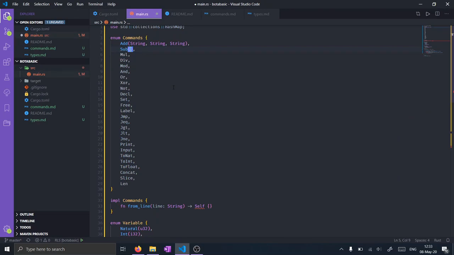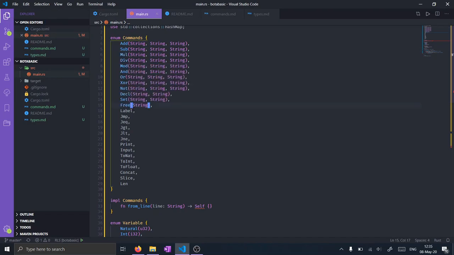Now the real problem comes when somebody uses literals for add, subtract, multiply, divide, etc. That could be a problem. I could just ban the use of literals except for in sets, but that would be rather rude. For most of these I could probably easily parse them, but for now we're just going to not have literals. That seems okay for now. Maybe eventually these won't all be strings, but for now they're all going to be strings.